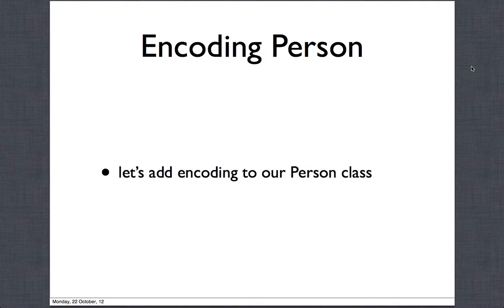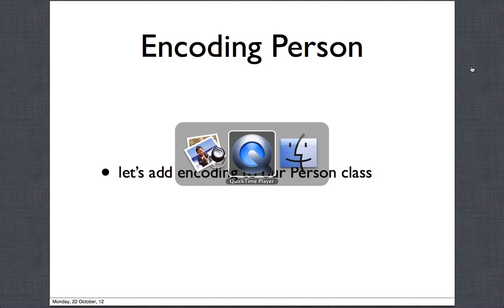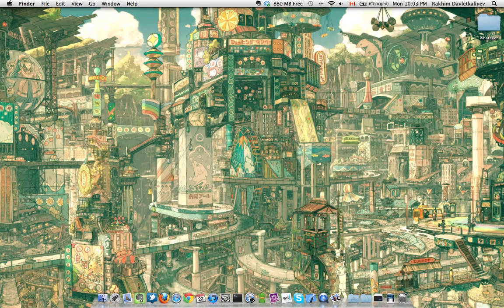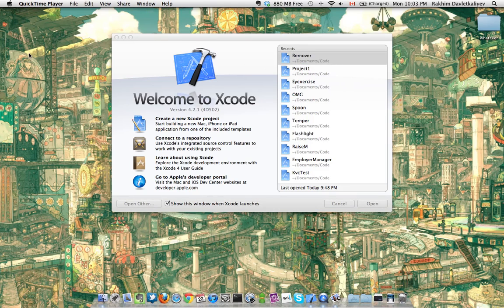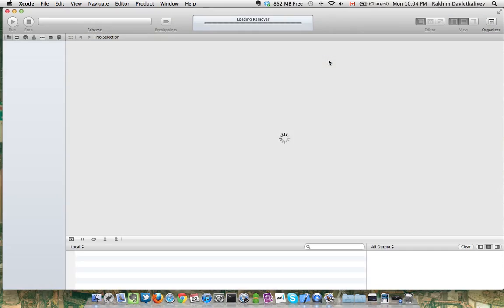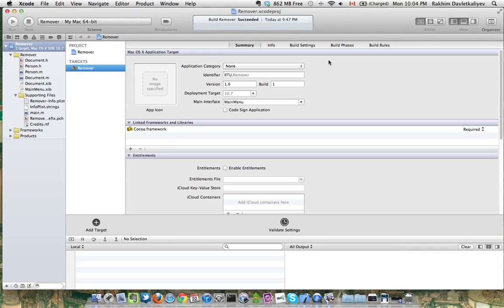So let's take a look at our application and add the encoding capabilities to our person class. Let me go back to my Xcode, and I have this application. I called it remover because, well, I was thinking about removing people, not adding them.